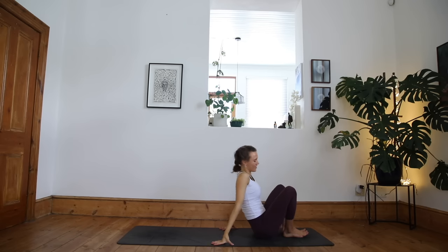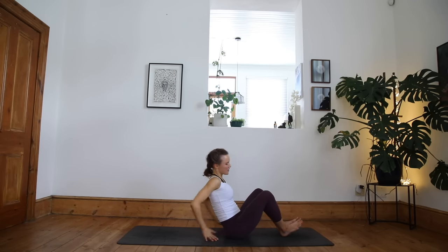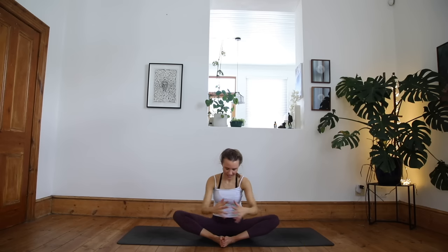Thank goodness. Okay. Draw the soles of the feet together. Come into butterfly pose. Hands around the edges of your feet. Draw the knees down to the mat. And then take a breath in and out.